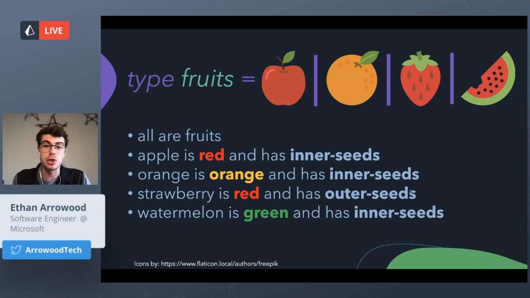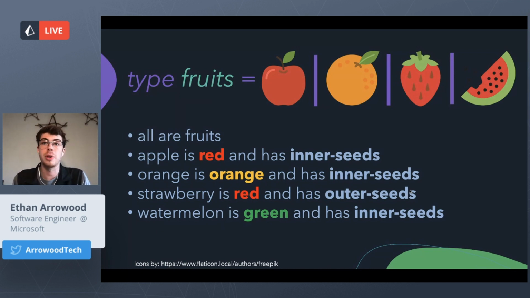So this kind of union, while fairly trivial and fairly obvious, has a distinct difference between each of these four entities. If I were to ask you which one of these items is the color red and has outer seeds, you could immediately tell me which one that is. There's no ifs, ands, or buts about it. Similarly, if I asked you which one of these items is the color orange, again, there's only one option. And it's these kinds of characteristics, these unique identifiers, which are considered the discriminants. Now, there are other properties that could exist here. For example, I said that these are fruits. They have color, they have different seed orientations.